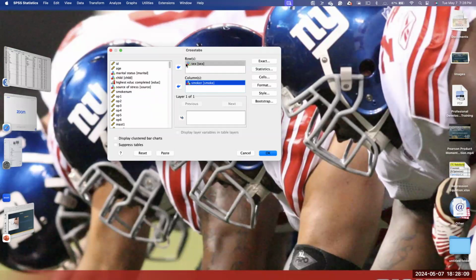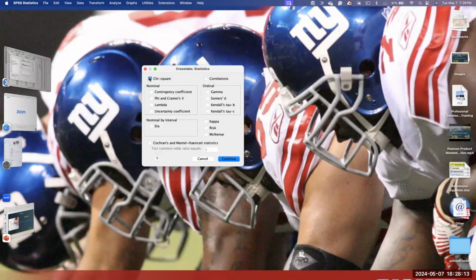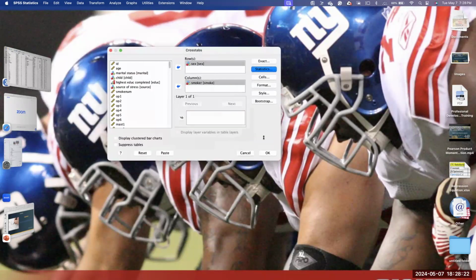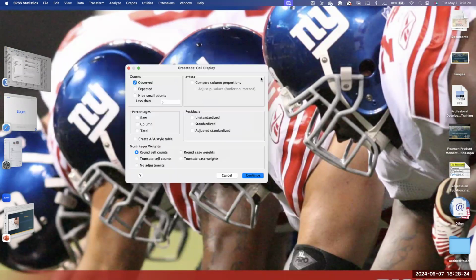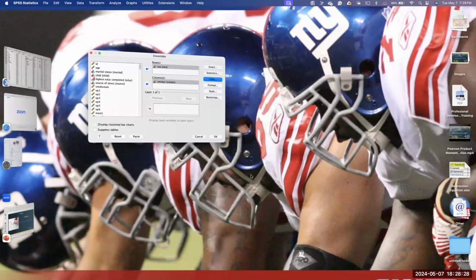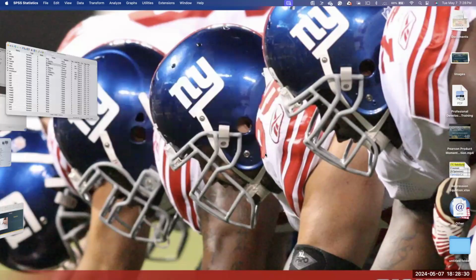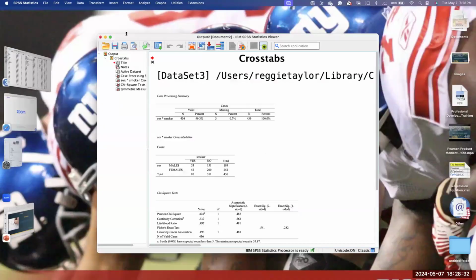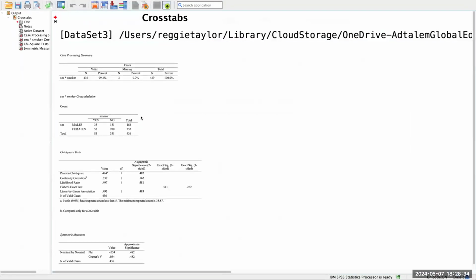Right there. Those are the two by two. And in Statistics, remember, always get the chi-square, the phi, and the Cramer's V, which will give you your measures of the effect size. Okay, continue. We hit Cells. Make sure we have Observed. Continue. And we can run the test. Hit OK.